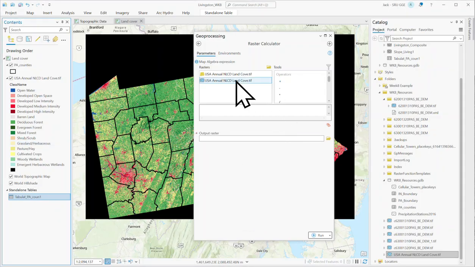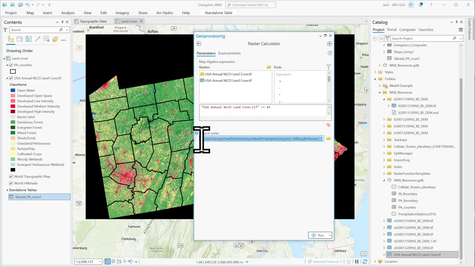So what I'm going to do here is click this, and then remember that this is Python, so I've got to put in 2 equals signs, and then I'm going to put in the number 41. Notice that I have to put in a number and not deciduous forest. The number is the value that is stored in the cells. The deciduous forest, that word, is stored in the attribute table.